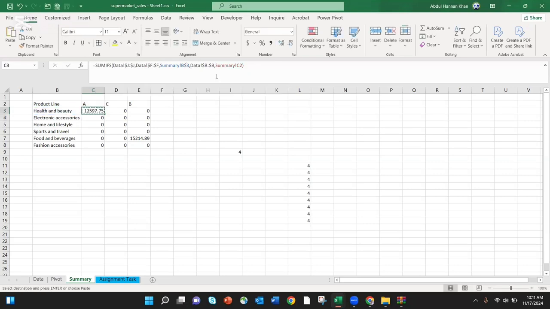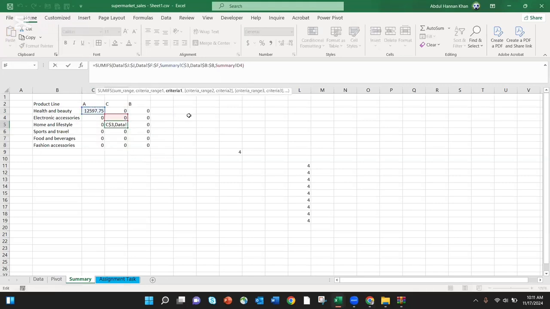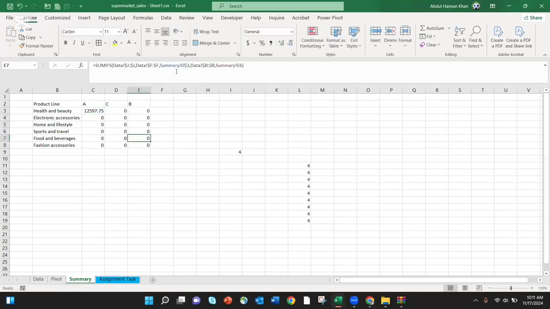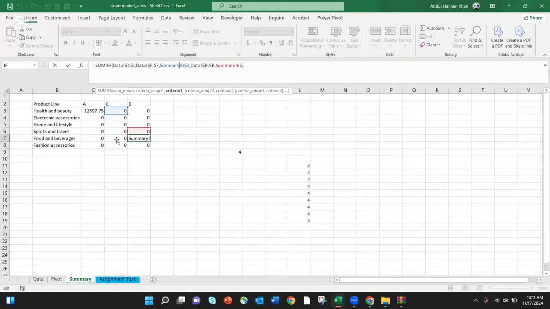If you see, I copy this one. See what happened. Yeah, it just zeroed out. It has locked that 3-1, and this is not the correct thing.